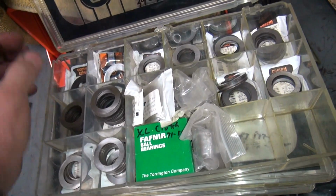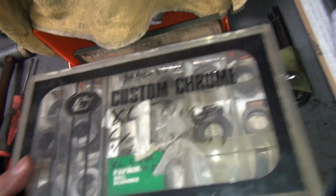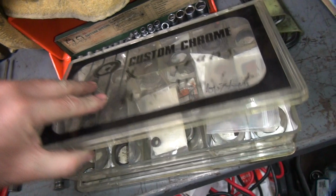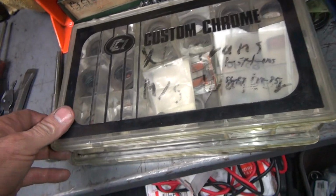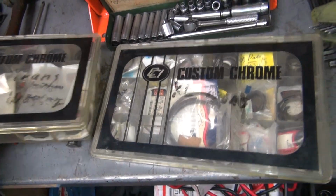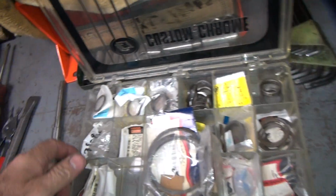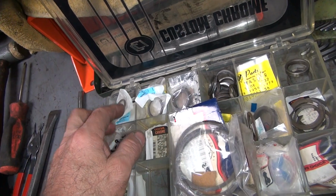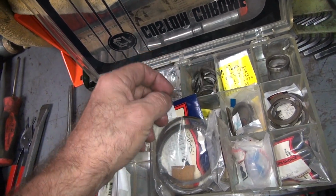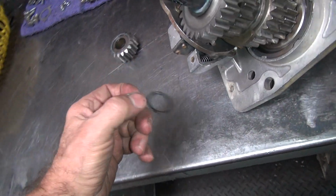So this is our counter shaft thrust washers. All these lids are broken from years of use. This is our main shaft one, the one with the tabs on them. And this one is the one that has all the low gear stuff in it. They make four different sizes. So we have all the different ones here. I'm not sure how big of one we need, and I'm not sure what we have in there right now, so you have to measure it.